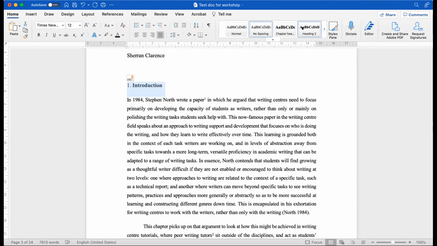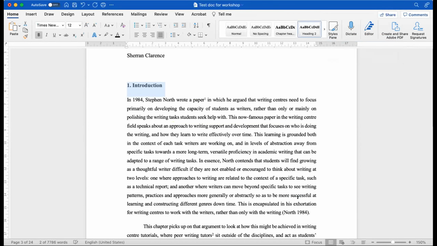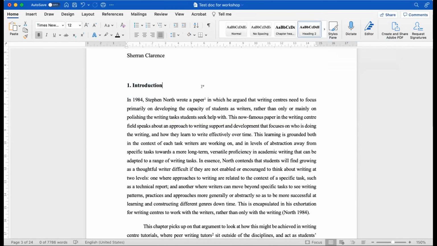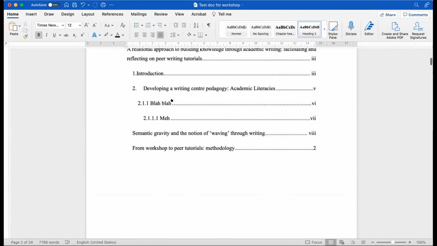So you see, sometimes you have to fight a little bit with Word. It's unfortunately part of the deal. Now why aren't you working? Now you see, it's going to make me look bad in front of you guys because I haven't added this one to the template. Let me add this to my template. That's probably why it's not working. Okay, so what you can do then is create this automatic table of contents.